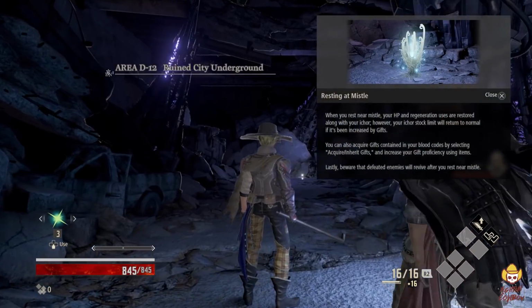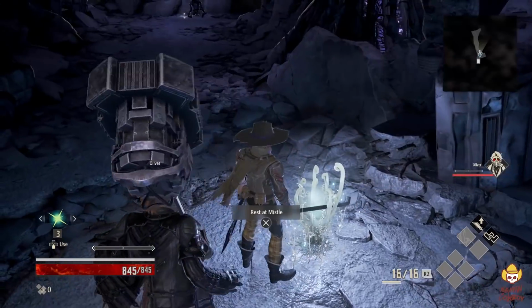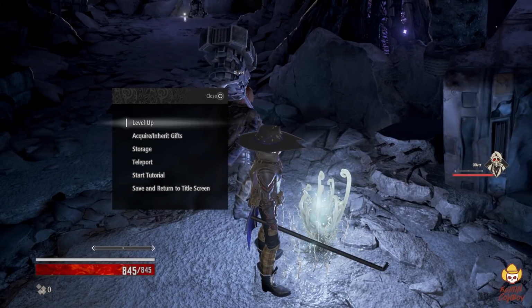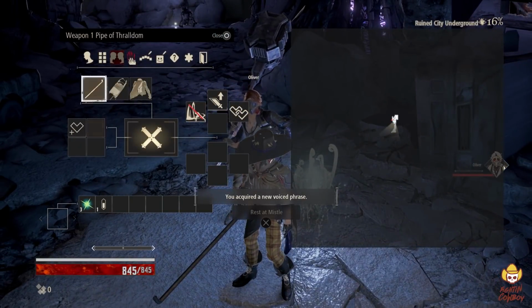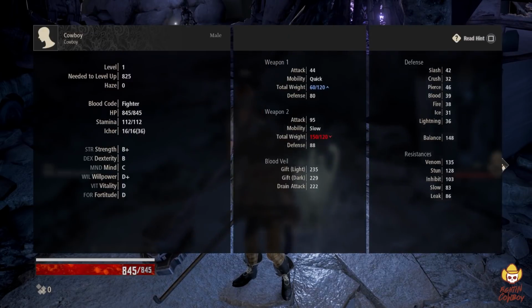Now we're finally getting started. Gonna beat people with my pipe. Just kidding, I don't actually use the pipe. I end up getting rid of it pretty fast. But you can always go back and start the tutorial. I'm trying to make this super friendly for new players. Well, should we set out?